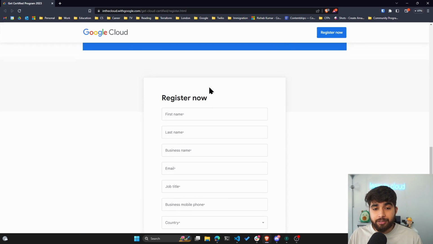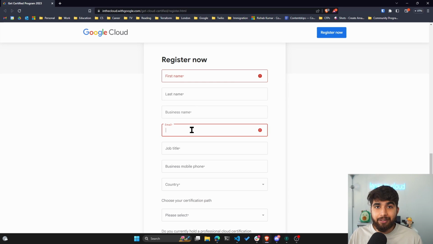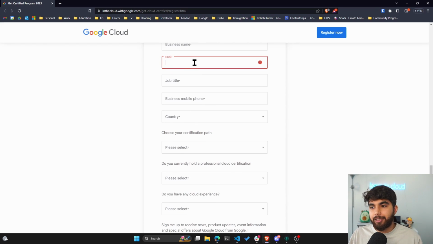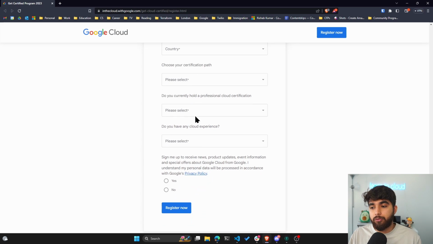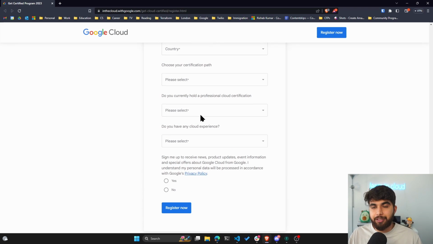And the way you register is if you scroll down, you can add in your details. The only thing is you need a corporate email. So your Gmail account won't work here. So you need to have a corporate email account that you can add in here. And they'll either put you on a wait list after you have registered, or you'll get a confirmation directly in your email saying, hey, you're registered for this certification program, and the steps you need to follow to go through this program. Or you will be on the wait list and they'll get back to you on these steps sometime later if you make it through the wait list.